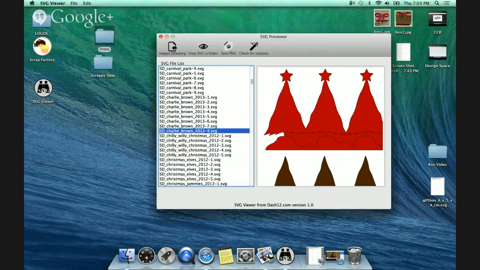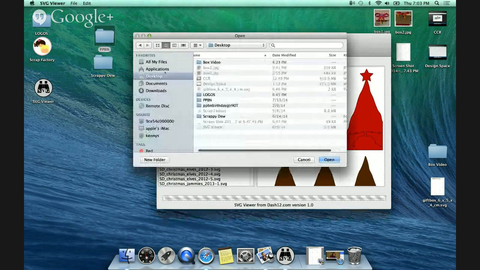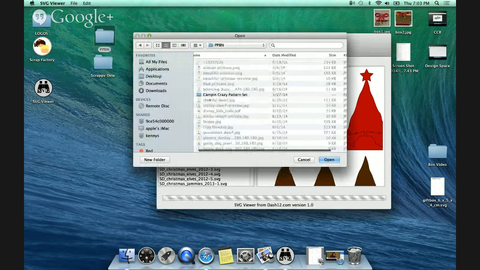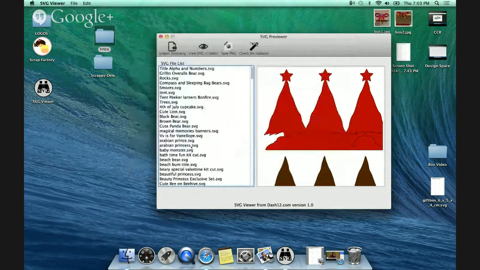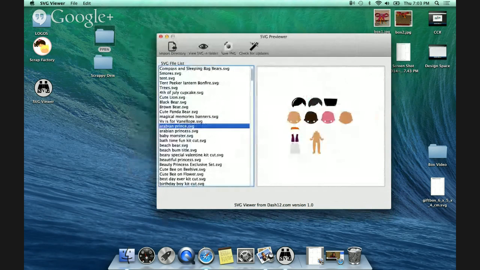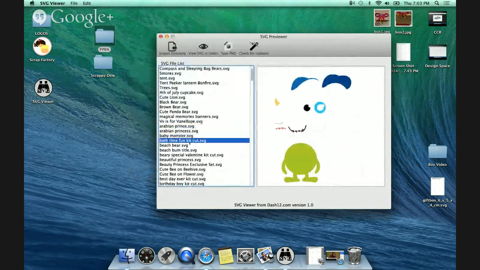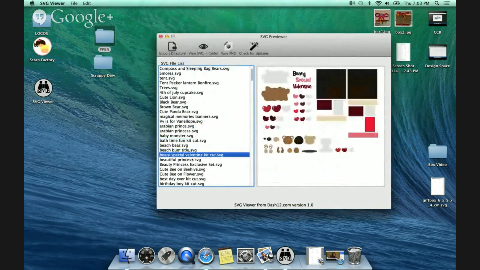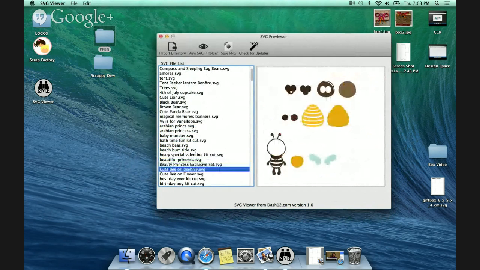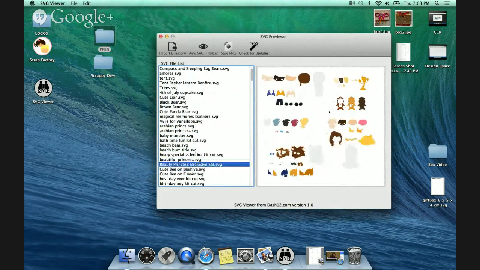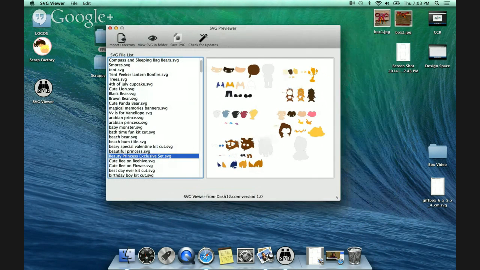Another thing, let me show you on the PPBN ones. So let me go ahead and bring those in. Same kind of thing. I'm able to go ahead and look at all of her files. And as you can see, there's a ton of files, and on her files, for example, here's her Beauty and the Beast file. She has a ton with her files, and if you try to bring this up in the actual file, they're teeny tiny files, and here you get a nice big picture of this.